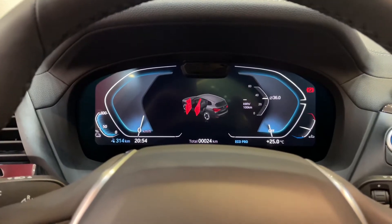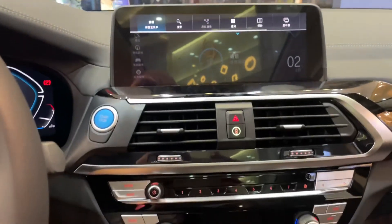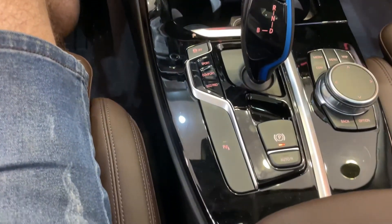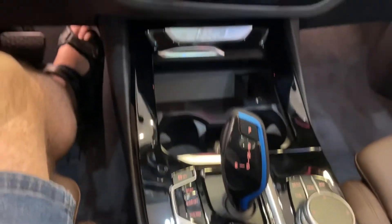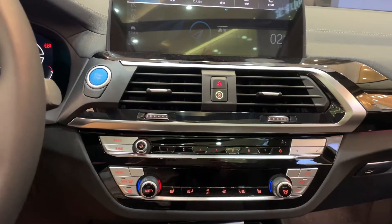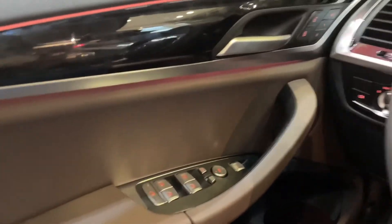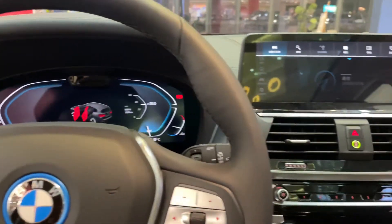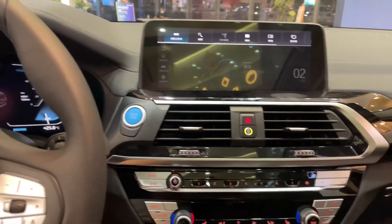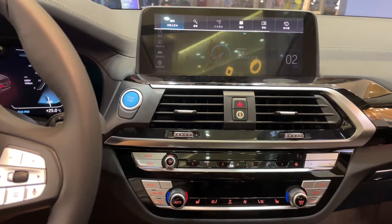This model is the iX3. That's a very nice car, I must say. If I had to pay an extra 90,000 kuai, I'd definitely be buying this car over the NIO, the Xiaopeng, or the R brand we just saw. We know that the German makers make great cars, and as I've said in my other videos, this is going to be the big challenge for the Chinese makers trying to keep up with this standard of finishings.